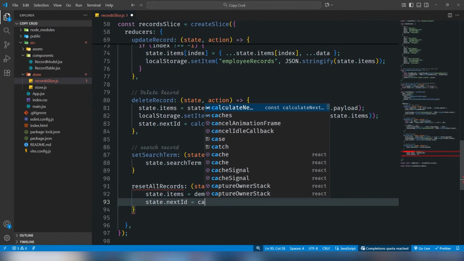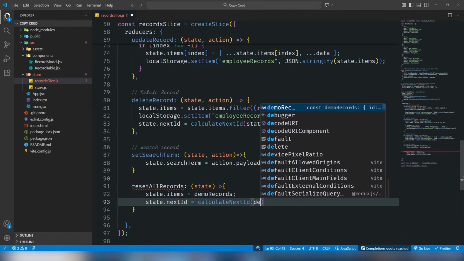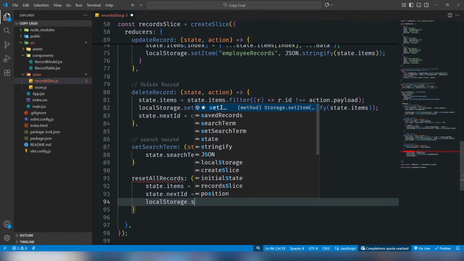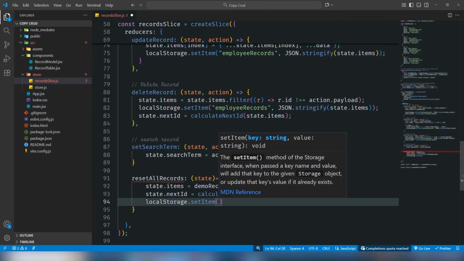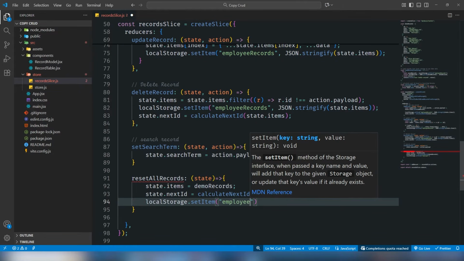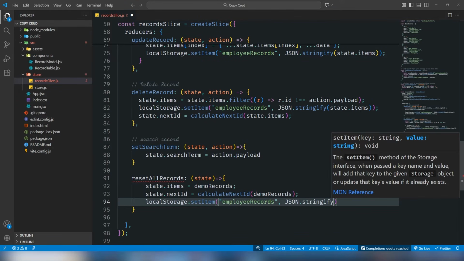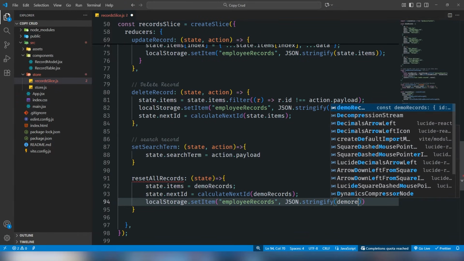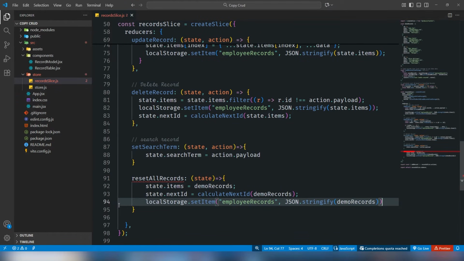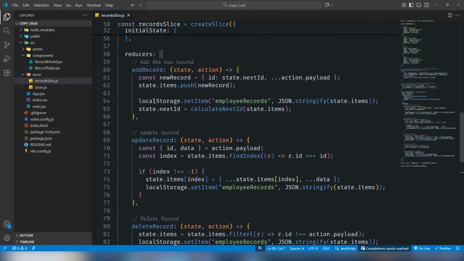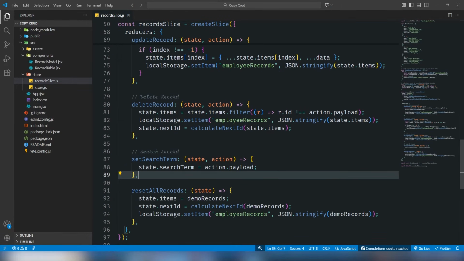Next id calculate function and demo records. localStorage.setItem employee records, JSON.stringify and demo records. Okay, that's it. Okay, we need to use a comma there. So I have functions with add record, update record, delete, search, and reset.